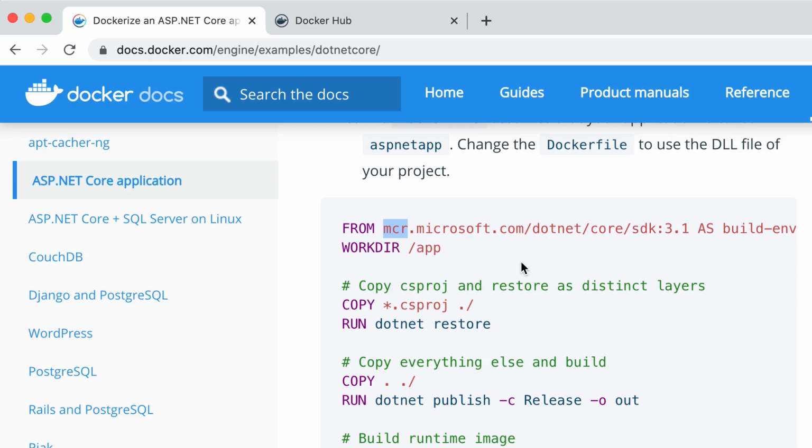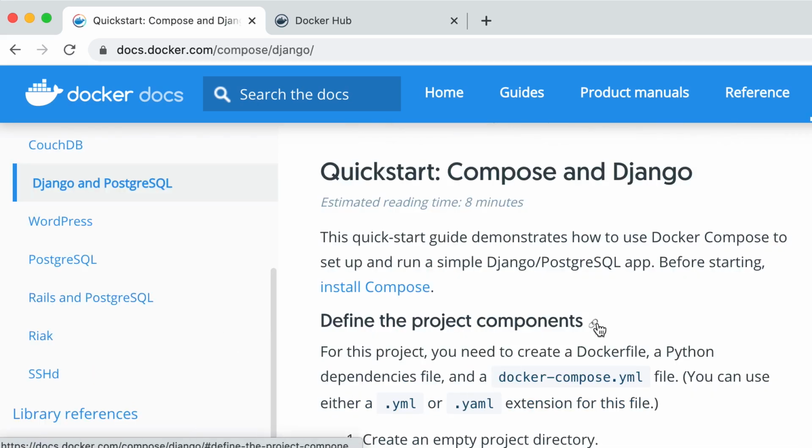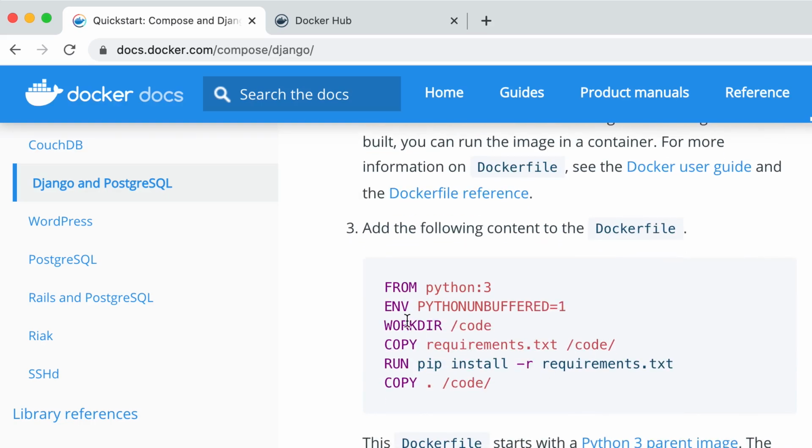So an image can be in any registry. The default registry that Docker uses is Docker Hub. For any images in other registries, we have to type the full URL, okay? Now, don't just blindly take this URL because the URL can change or the version can change. So always do your own research. So that's one example. If you're a Django developer, you want to start from Python 3. Or in the future, you might want to use Python 4.